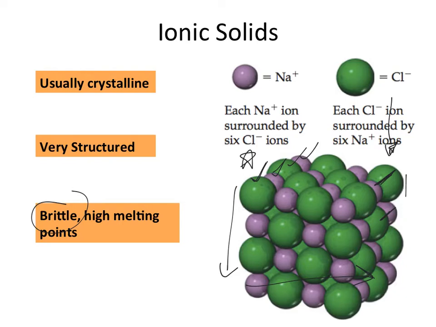So if I were to take a hammer and hit the row of atoms right here, and basically shifted each one of these atoms down by one, what you would end up with is negatively charged ions being in close proximity and subsequently repelling one another. So whenever the structures of these ionic solids are disturbed, you end up with a crumbling or basically a disintegration type result because of those interactions.